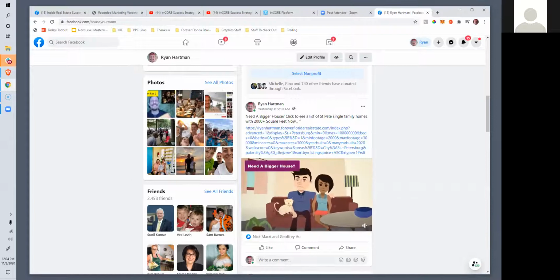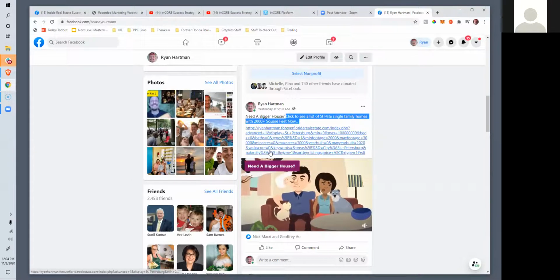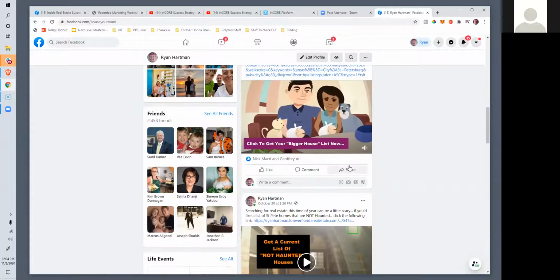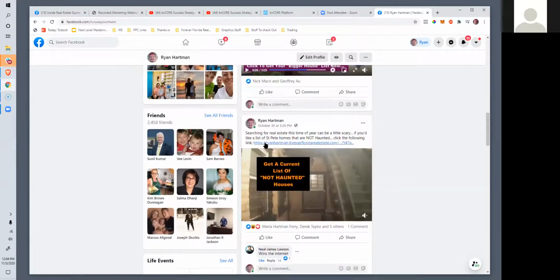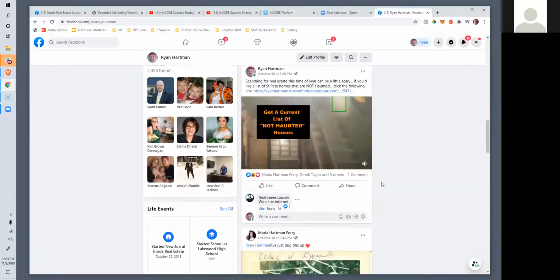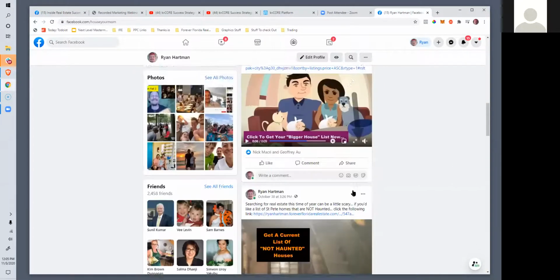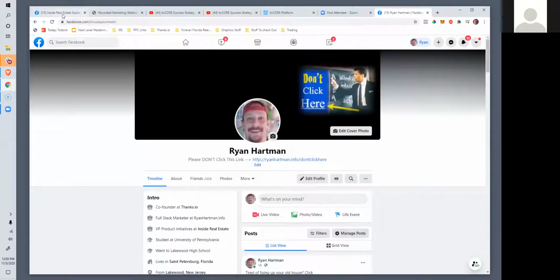That's the other reason why I want to start trying the message me, so that it doesn't generate this link out, and I want to see how that does with the algorithm. Even this one right here, this haunted house one from the other day. If I had posted a picture of just the haunted house, I bet I would have gotten a lot more reach on Facebook if I didn't include a link with it. That's just the theory, so I'll be playing with that more this week.